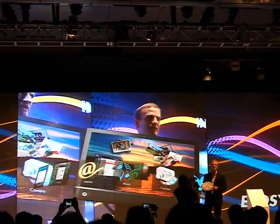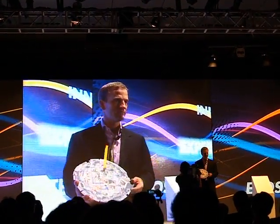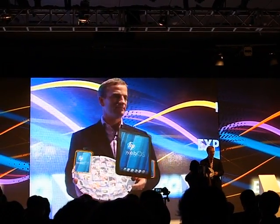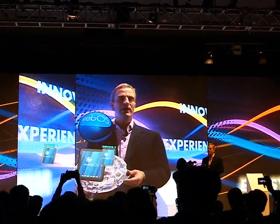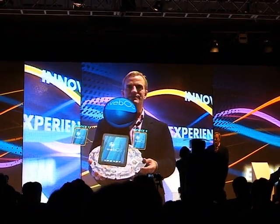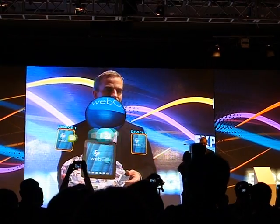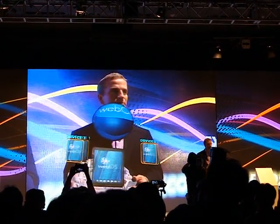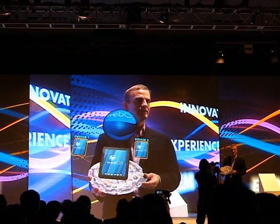Let me transition from our really cool, awesome experiences to the seamless connectivity of our webOS ecosystem. The differentiation of HP is how we're going to interconnect across multiple computing devices and users. We're going to seamlessly integrate across all those devices so that all of your world — whether personal or professional — will be able to connect you, and all of these things will work together beautifully and flexibly so that you can have the optimal experience.